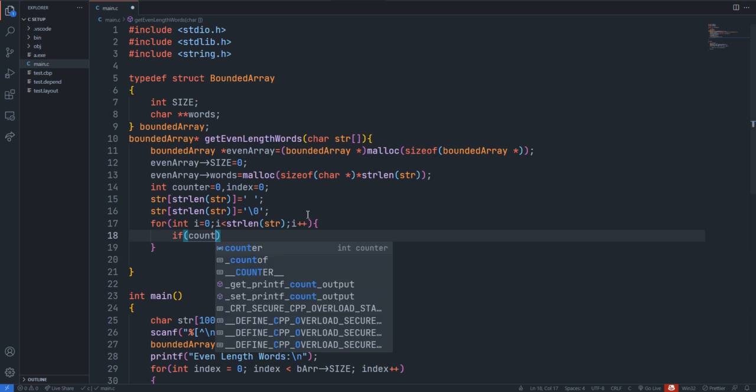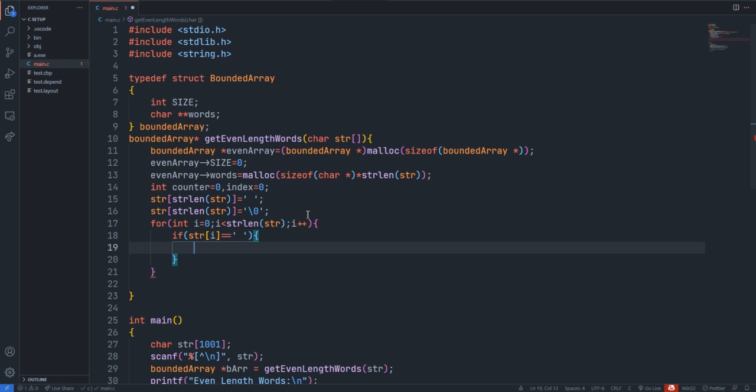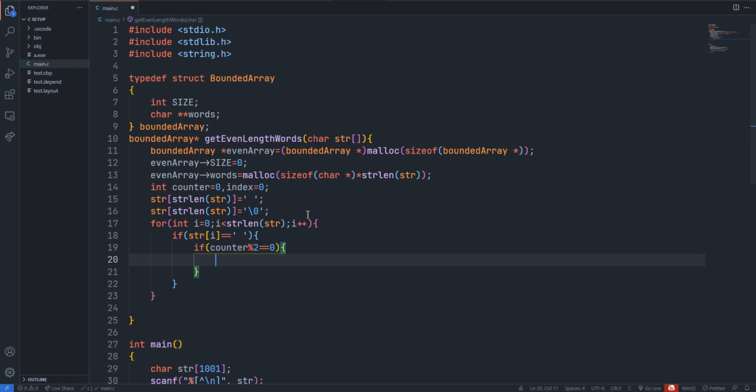If str of i is equal to space, and if the counter variable modulo 2 equals 0, if we found an even length word, we just need to return that, right?